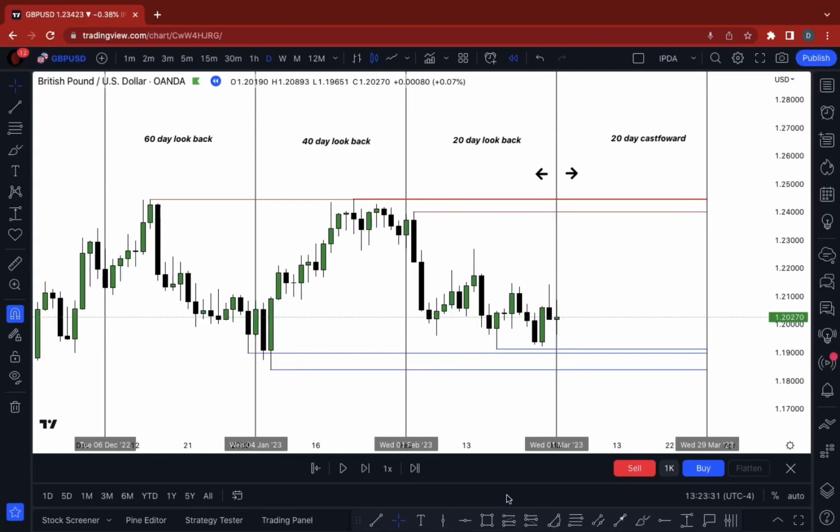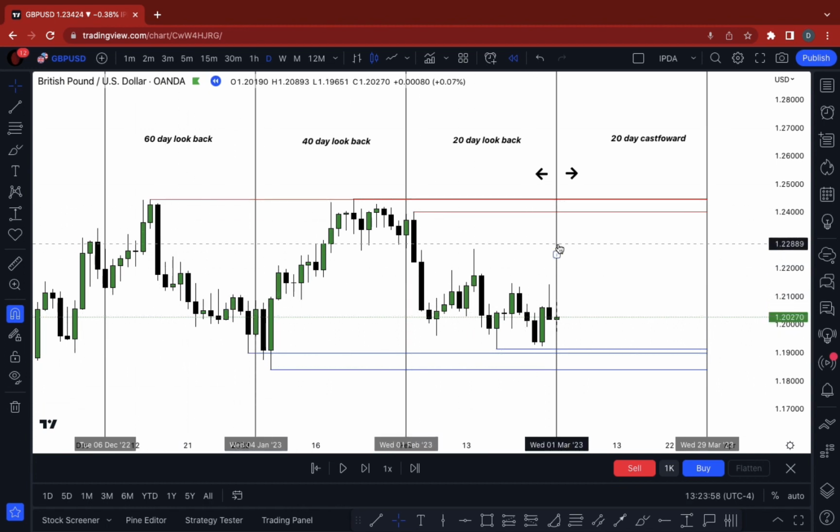This is example 5 to the IPDA data range library. As you can see, we're looking at GU in the month of March, and we're just going to break it down. So like ICT says, I'm going to come to the first of the month, going to look back 20, 40, and 60 days. And in each one of these 20-day quadrants, I'm going to find the highest high and lowest low in each one. So that's the 20-day high, that's the 20-day low, the 40-day high, that's the 40-day low, that's the 60-day high, and that's the 60-day low.